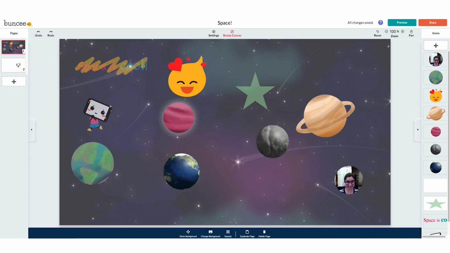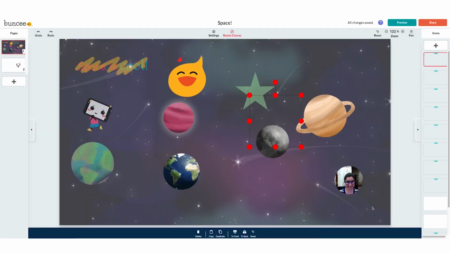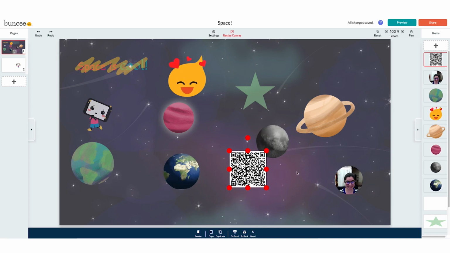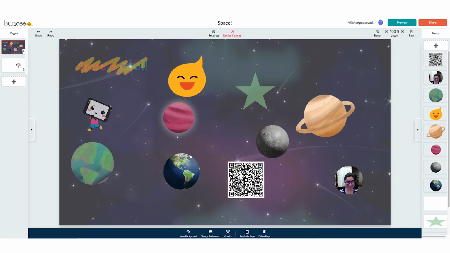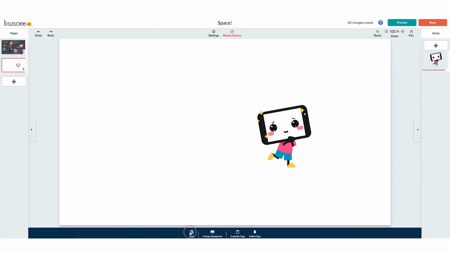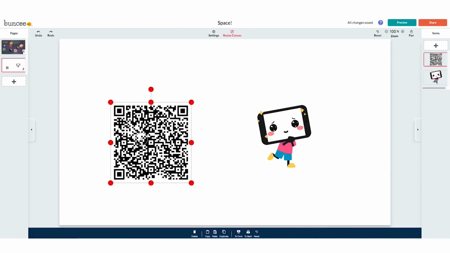And lastly, over here we have our QR code. Click right here and a QR code is generated automatically, so it's very useful. Some teachers use them for stations, so for example, they could just leave this here or they could copy it, come over to their second page, and paste it, and perhaps they just want to save on some ink. They just want to print out just this page.